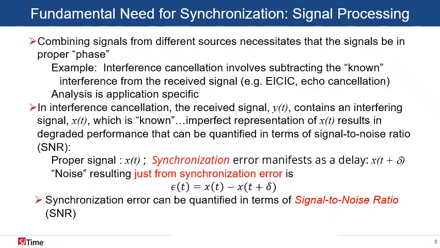And since the sampling is governed by the clock, the synchronization error of the clock can be translated into something like a noise. So think about epsilon of t is the difference between the true value x of t and this sample that we've actually taken, which was taken at the wrong time. And this delta is like the time error. So synchronization error we can actually quantify in terms of signal to noise ratio.